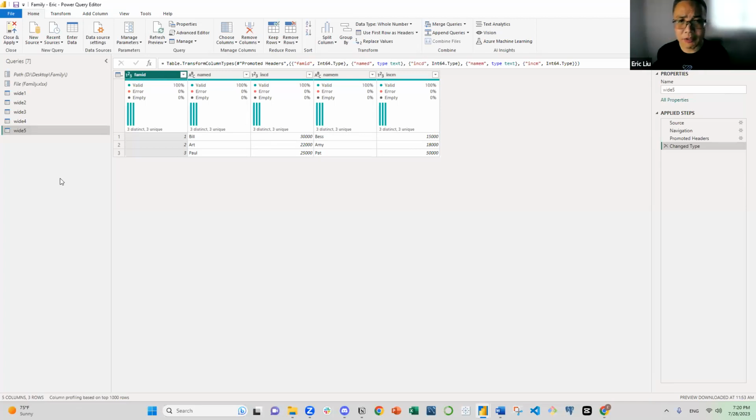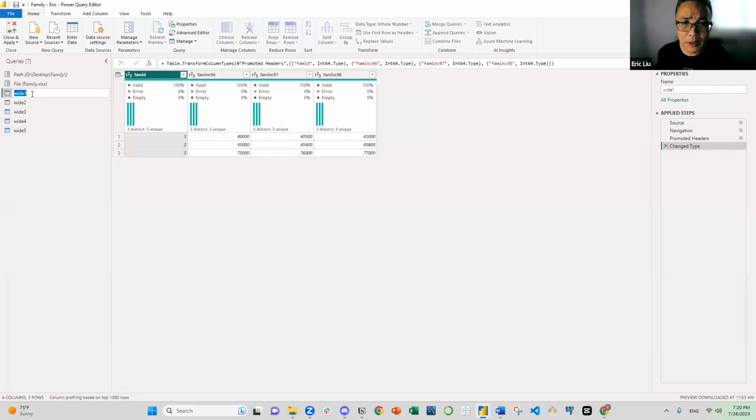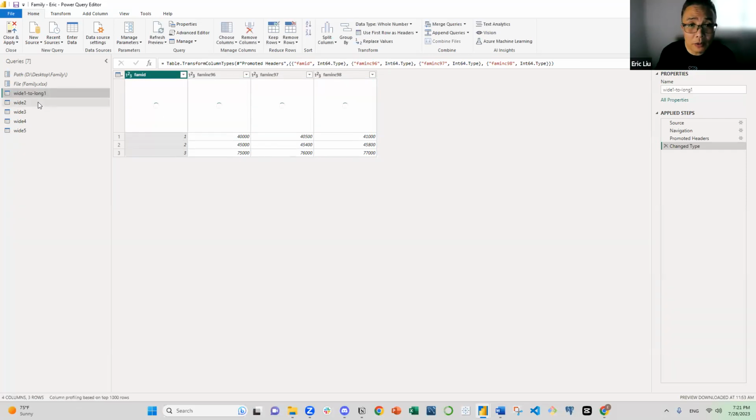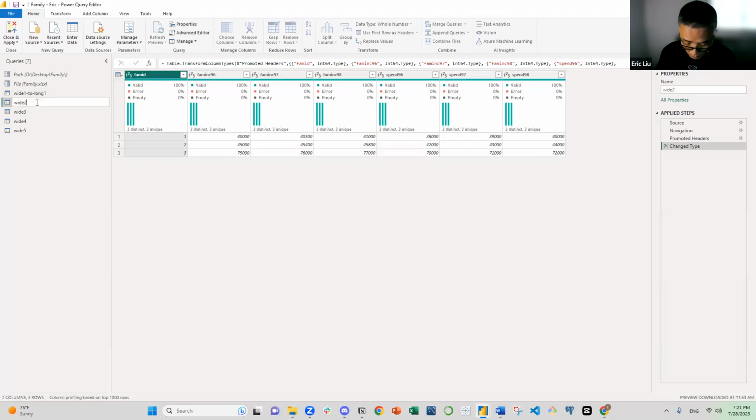So now I need you to rename these 5 queries to be meaningful. So let's double click on this and change it to all lowercase, white 1 to long 1. All right. So I like to, just to make it easier, copy this. So I'm going to rename white 2 to long 2.